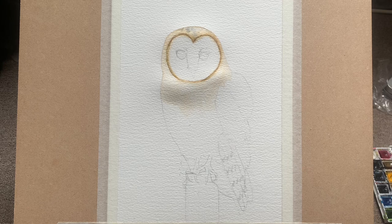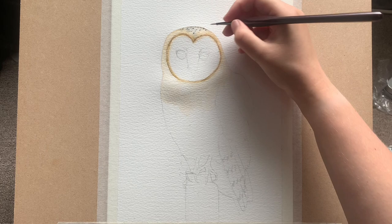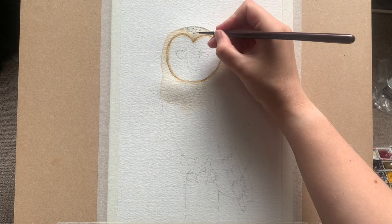I'll be going back in a minute and just putting in some more darker patches as well. What the initial colour is there for is to sort of diffuse out and give it that little background colour, and then we can go back in with some darker paint and just pull out some darks, really pull out some detail.